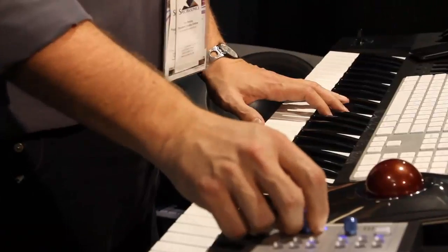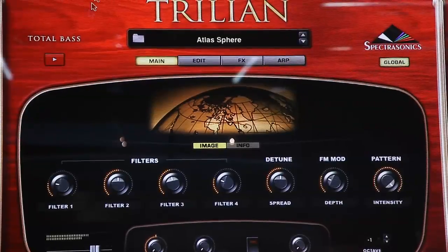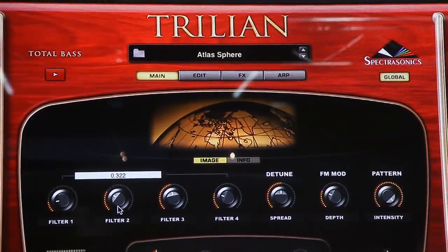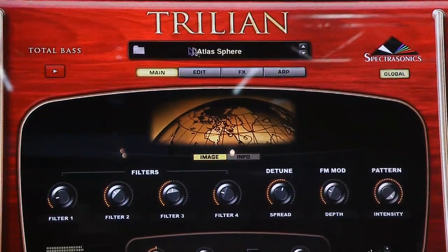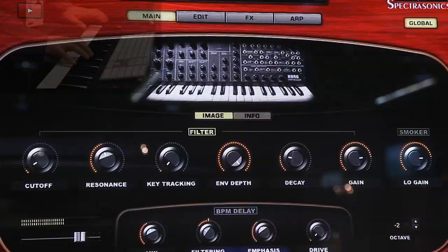And it's also an amazing synth bass. Huge. There's over 1,200 bass sounds in this product. I'm only going to show you a couple, but it's really cool. Let me show you some of the synth bass stuff. We'll start out with a sound like this here. Change some of the filtering here. And then let's go over to see what else we got in here. Maybe take an MS-20.